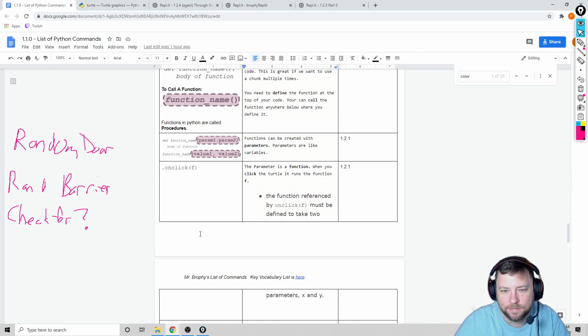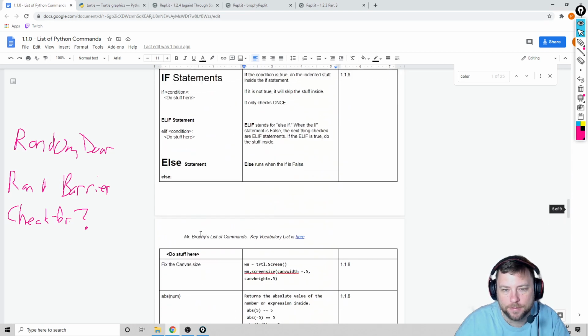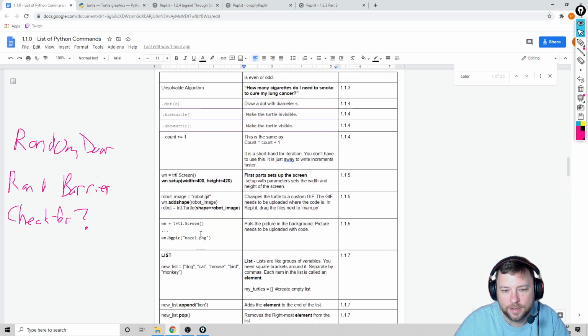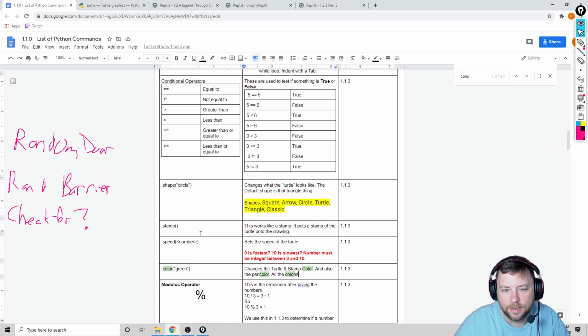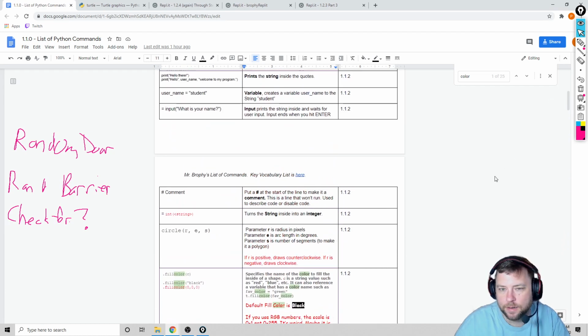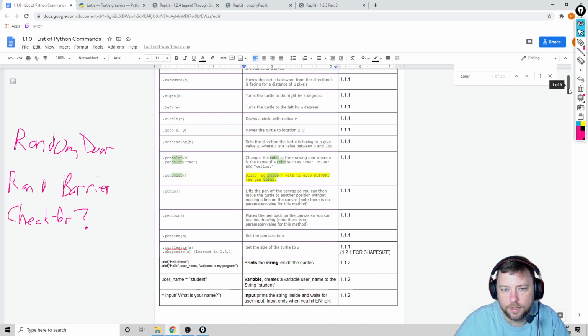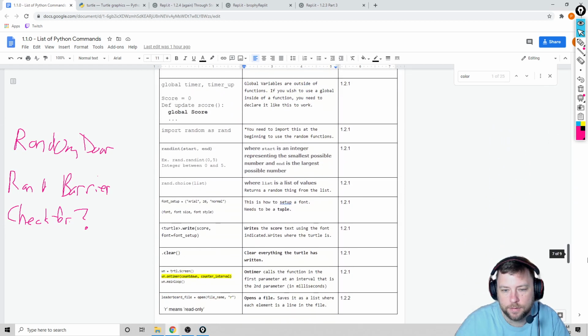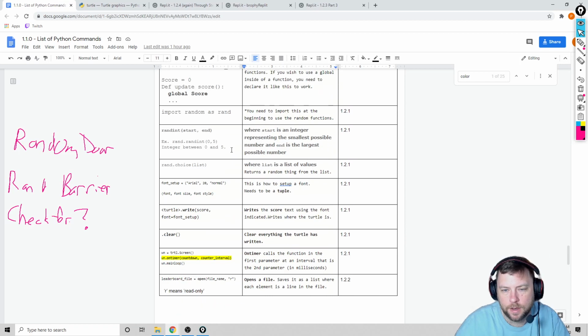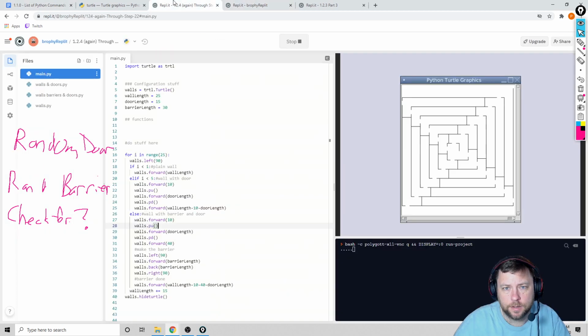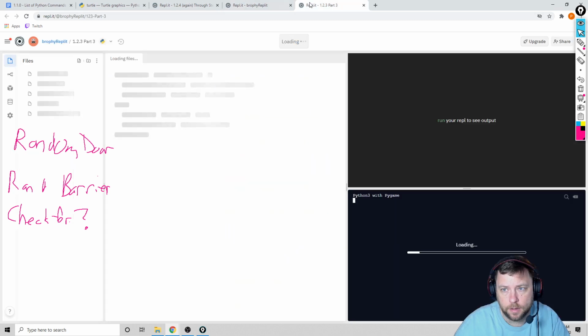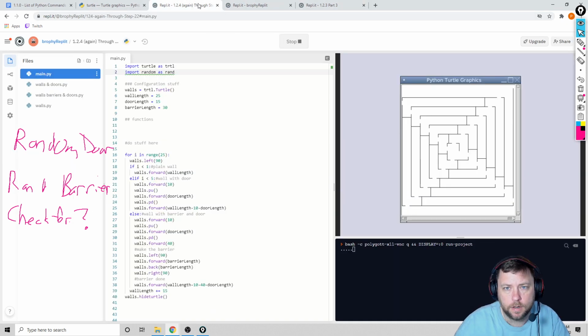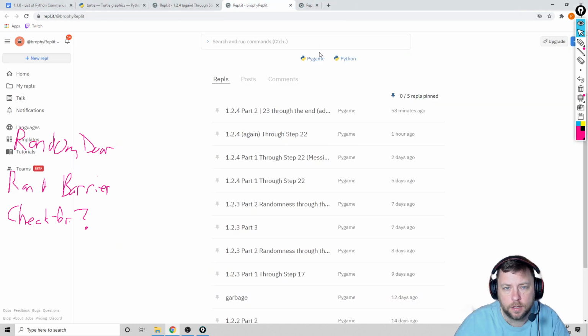Random, there we go. So you want to import random as rand. I'm in main again, so this will be a new version I save. So we've got to import that.